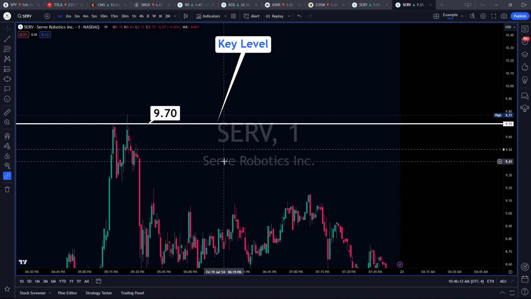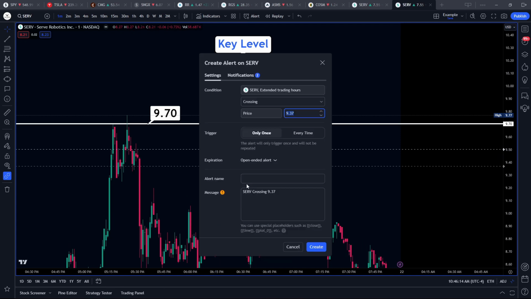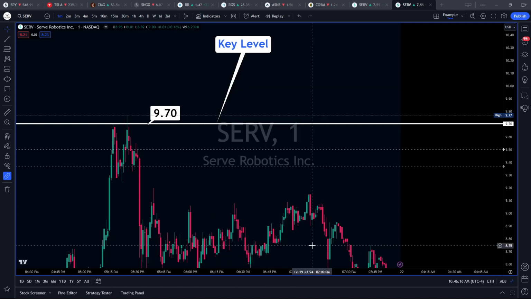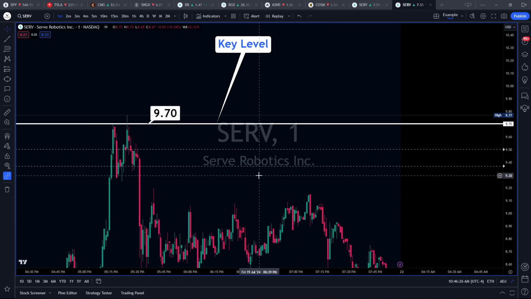You can add multiple alerts here. Just right click, add the alert. And there you go. You can add these, right? So hit OK, create. Now I have 2 alerts on here. And I like to do that, guys. I like to have at least 2 or 3 alerts right below our key level. I like to have it right at the key level, and I like to have it right below the key level. And again, this is just so I can better assess conditions, because I don't feel like all trades are the same. I don't feel like all trades merit the same size. I don't think that's the case. I'm not one of those traders that says, man, I trade 10,000 shares every single time. Not happening, guys. It really depends on the situation and the conditions that we have.